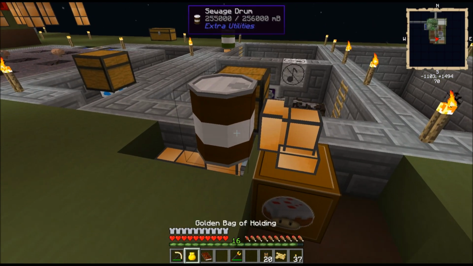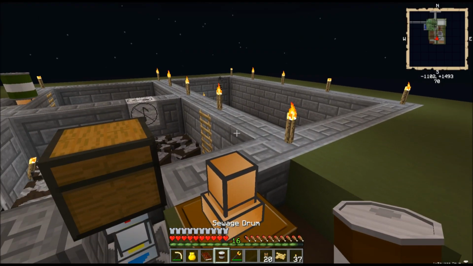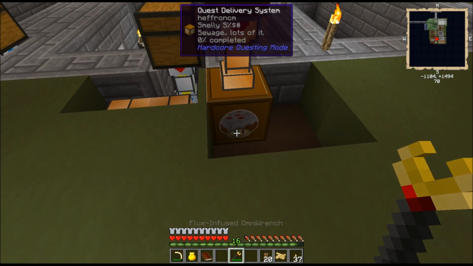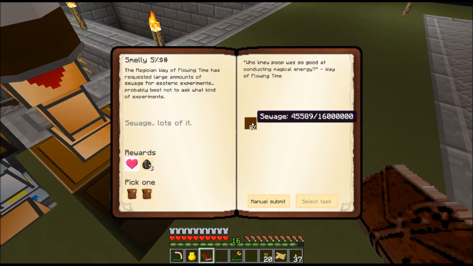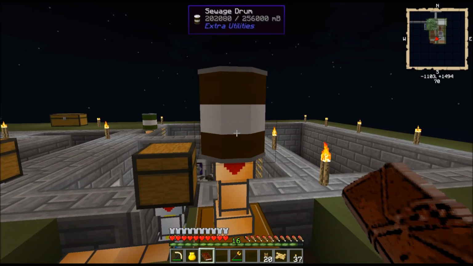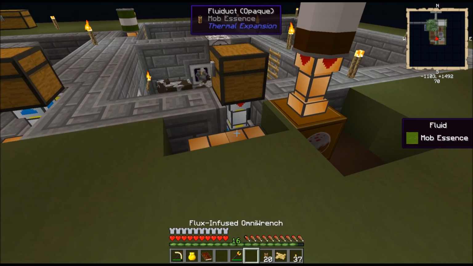Now, if I were to remove this drum right here, and set it on top of this, and set this guy to output, I can now go into the quest book and see that the sewage is flowing in, and it's being instantly converted into the quest completion rate. And on this, it'll tell me what percent completed I am of this particular quest. And it does look like it's running in 16k buckets instead of 16 million buckets, which is fantastic.